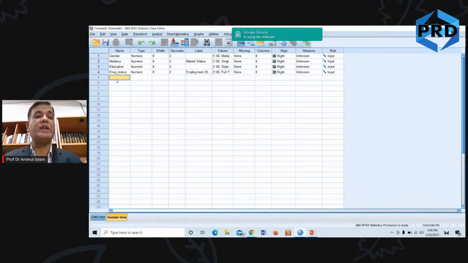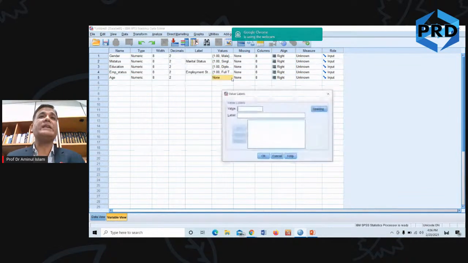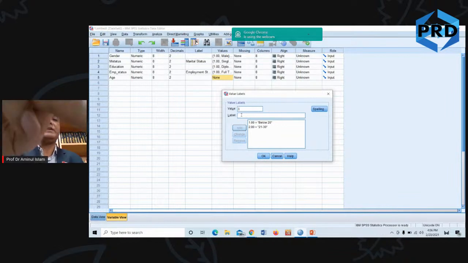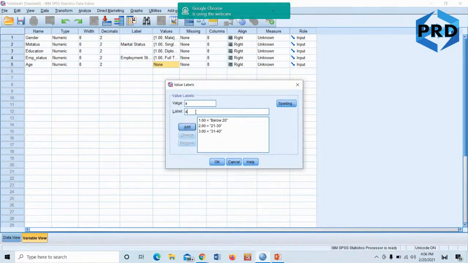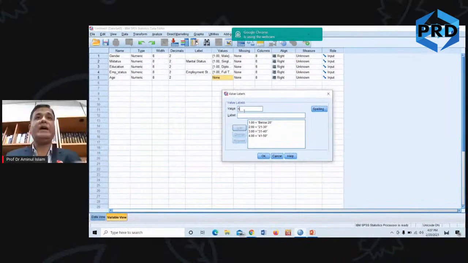One could be continuous data, for example, like age. Age, you have a choice. If you want to keep it blank in the questionnaire, and people just write 23, 25, 30, 40, 60, whatever, then you just key in. When you key in, you will key in just the age. Otherwise, you may also put categories. Say, for example, value 1, we say below 20. Okay. Then 2, we say, for example, 21 to 30. 3, we put 31 to 40, and 5, say we put above 50.